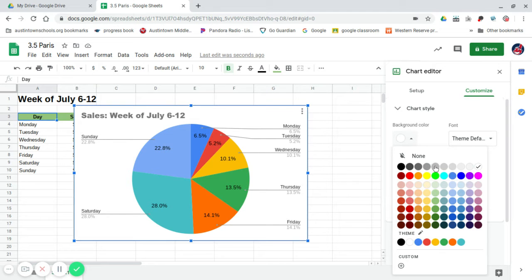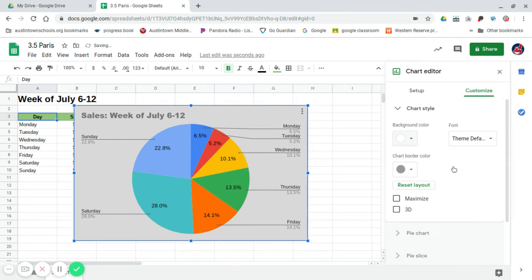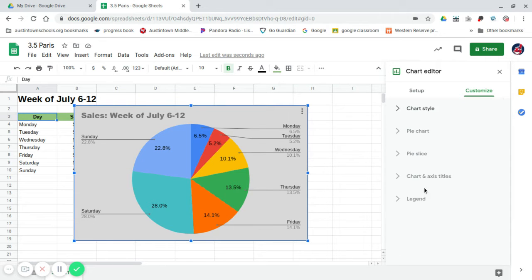That's dark gray 1, gray, light gray 1 right there. And there you have that. Okay, so we're getting there. But again, sometimes you just have to search through all these tabs to find what you're looking for.